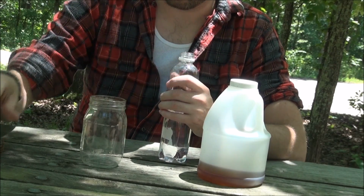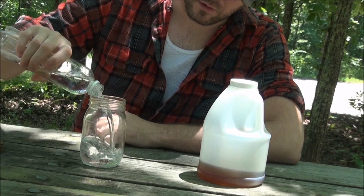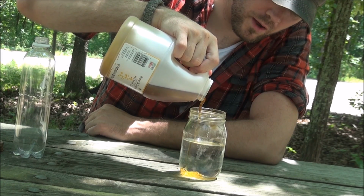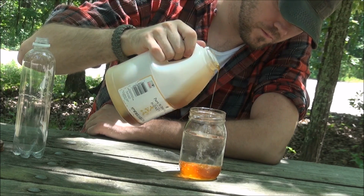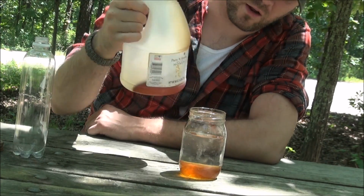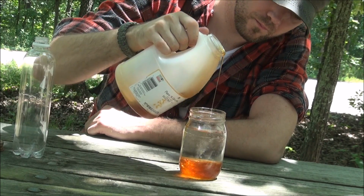We'll be right back. All right, I've already got this stuff measured out for you, so I know that this is a half a cup of water. Then just add about a third cup of honey to it. Pretty simple to do. It's not an exact science, but you want to add about a third cup of honey. I'll add a little more. There we go.